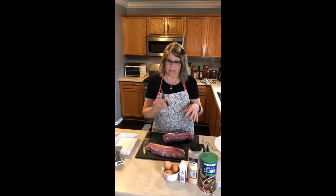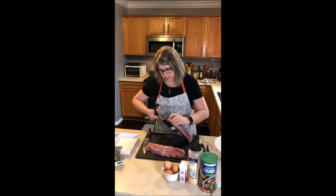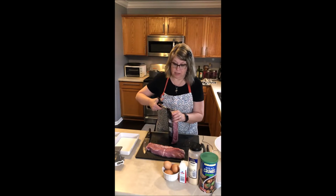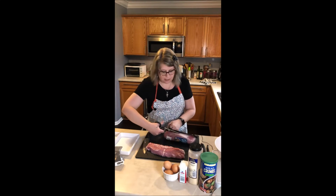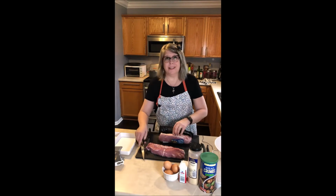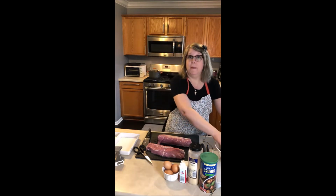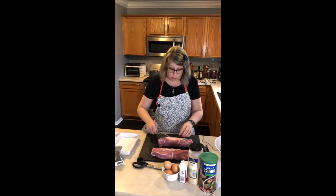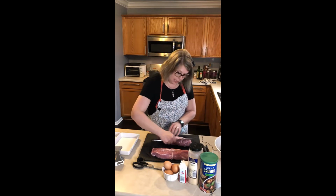I have a whole Cutco set. I got mine with scissors. It comes with steak knives. It comes with a little fork that I'm going to use later. I do have other knives too, just because as my husband calls me, the tornado. I like to use every dish in the house when I cook. The more, the better. I feel like it makes my food taste better when I use lots of dishes. But I also use a lot of dishes because I'm not the one who does the dishes. So when you're not the one who does the dishes, you don't mind using lots of dishes. My husband does the dishes, and now one of my daughters helps often. Katya is usually the one in the kitchen with Richard doing dishes.